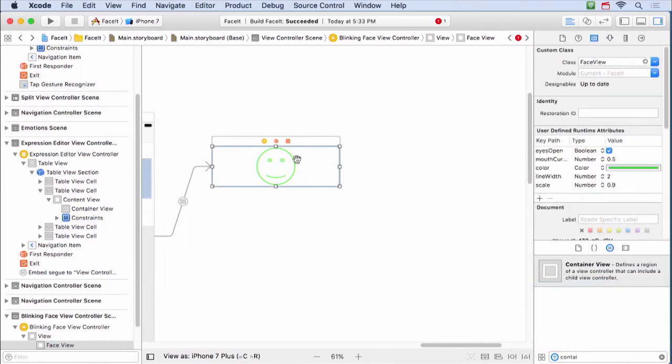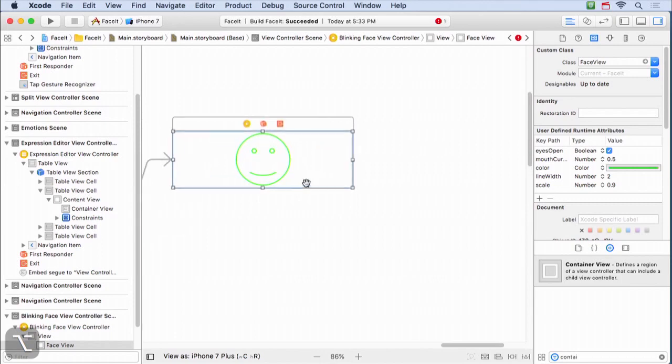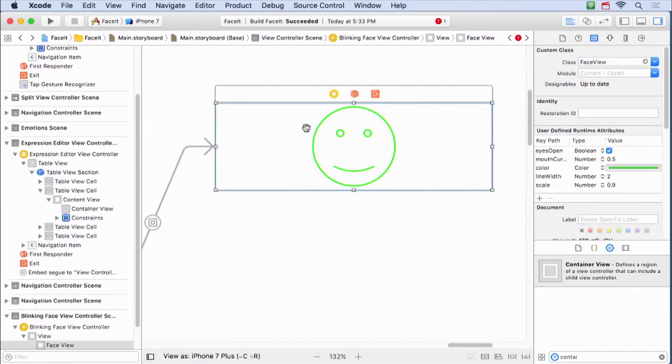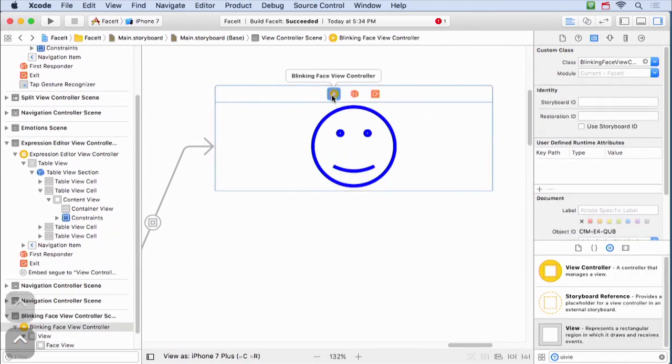And of course, this face view right here needs to be wired up as an outlet of this blinking face view controller. And how am I going to do that? Same way I did that text field delegate. So we control drag now from the view controller to this face view and wire it up. We don't have to bring up the code in a side-by-side window. Especially this is a pain for blinking view controller because it's a subclass of it, superclass rather, that we're hooking up to, etc.